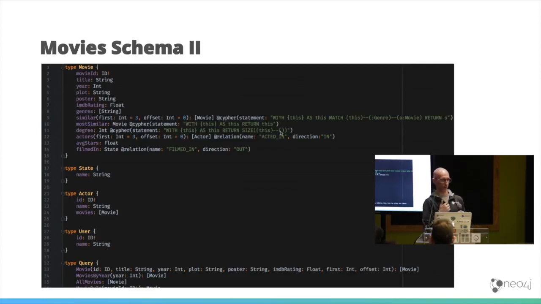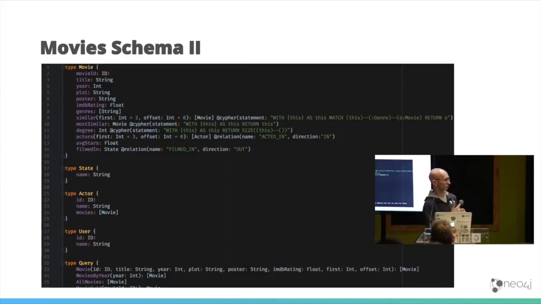So that's what this one's doing here. It's just finding all the relationships coming into me, which in this case would be actors, and directors as well. And then the last thing is, on the actors line here, we've made an at relation annotation, and this is copied from what GraphQL, or I guess they're now called Prisma, were doing when they were trying to create relationships. So in Neo4j, relationships have a name. Rather than being a join table, we actually name the relationship between each record or each node. For example, we would say an actor acted in a movie. That would be what the data looks like inside Neo4j.